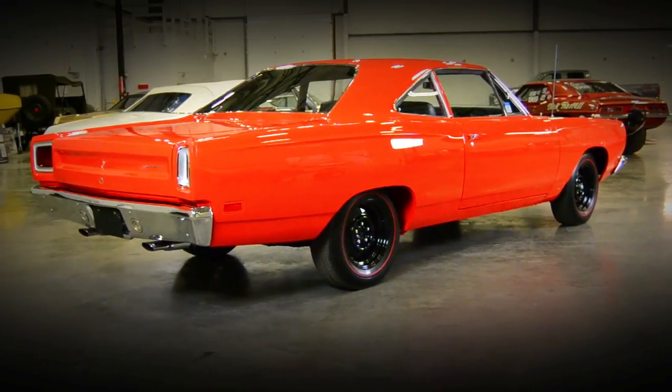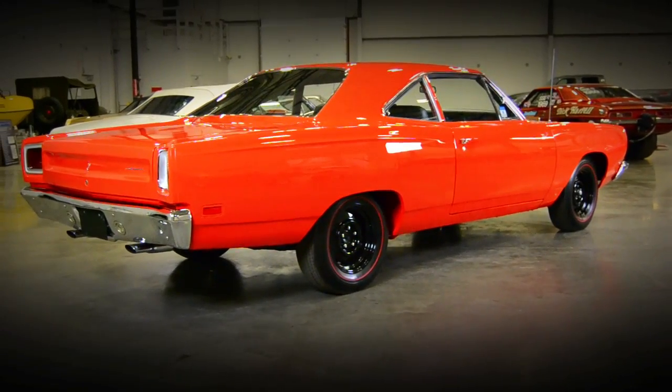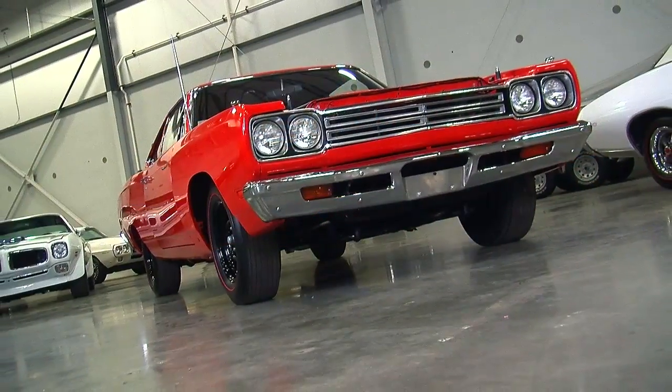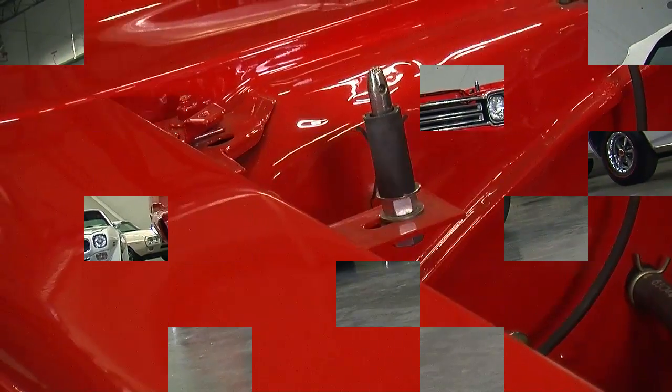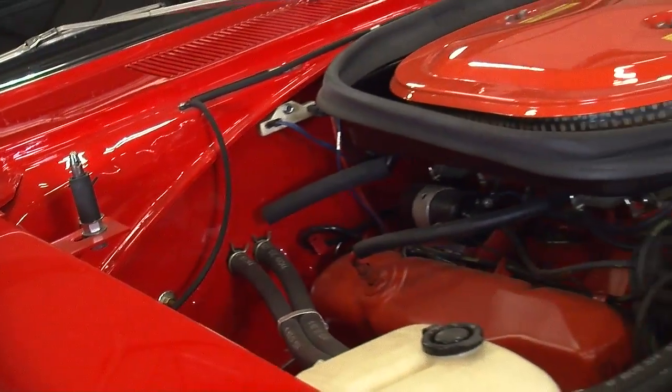Cars like this Roadrunner, I think, are super cool because a base Roadrunner was basically just kind of a boxy, fairly big car. But when you started to check the right option boxes, you could build a drag racing hero right out of the factory, and that's what this one was.